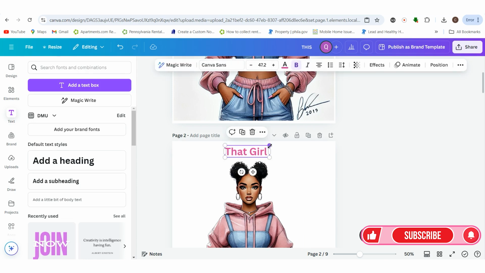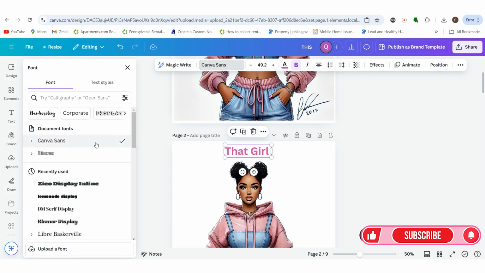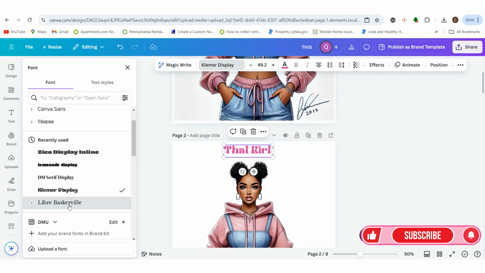I love that Canva picks up the photo style. And of course, when you're highlighting over the text, here's what you call your toolbar. You have a bunch of different things here. You can always change the font, all of the above, so whatever font you want. We'll leave it at this font for now. If you want to change the size, you can simply increase the size. If you want to decrease it, you can, or you can use these 4 corners to increase the size as well.